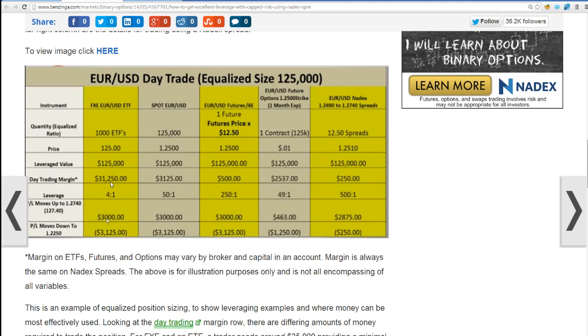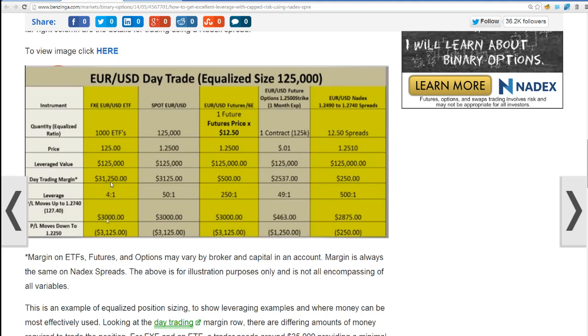And leverage 4-to-1 on the ETFs, spot 50-to-1, 6E 250-to-1. That's nice. So we went from 4-to-1, meaning for every dollar I'm putting up, it's like I have $4. Well, over on spot Forex, it's like every dollar I put up, I have $50. Okay, well that makes my little bit amount of money get larger. For every dollar I put up, I have $250.